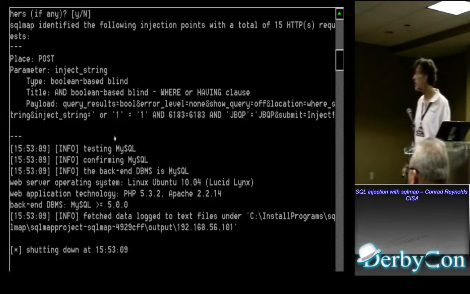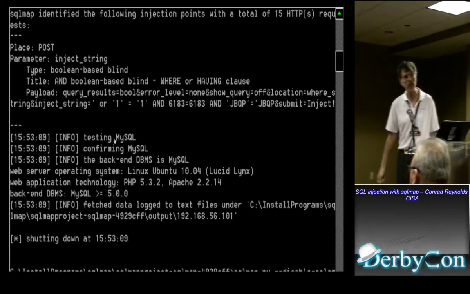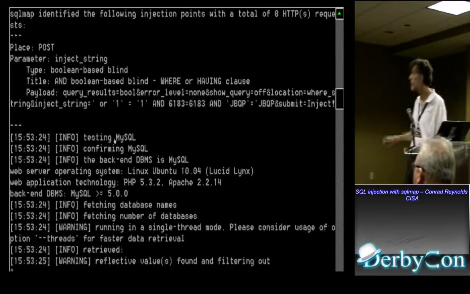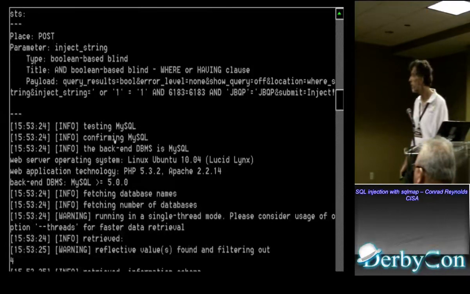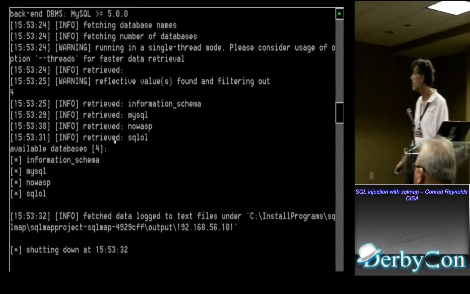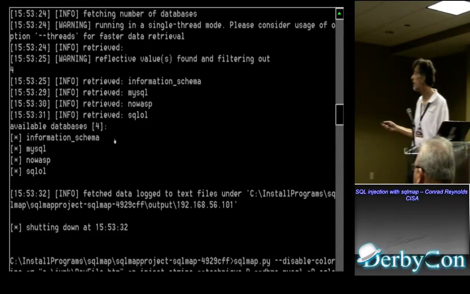So we crank it up, and we tell it to go ahead, and all right, now that you can do blind injection, go ahead and extract some stuff out of the database. We get the warning again. We tell it, don't worry about it. And it goes to work. And it managed to find these database values here.